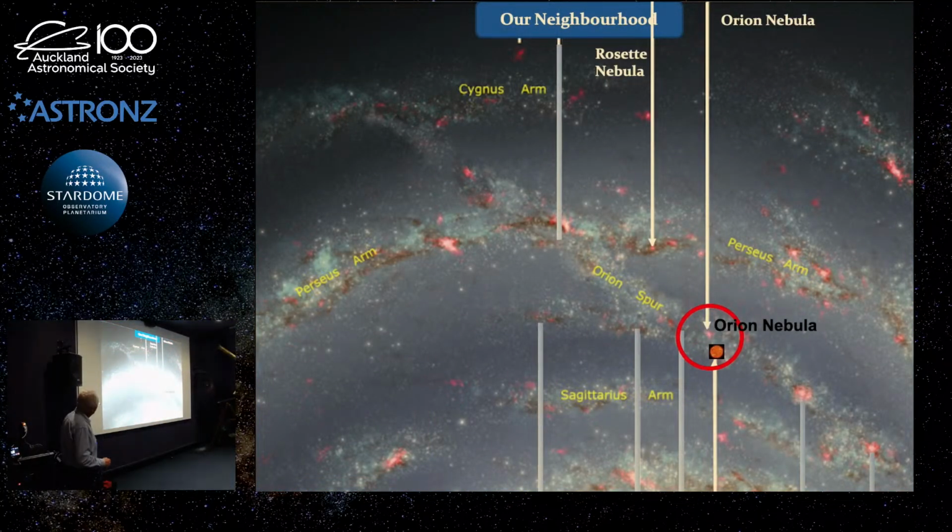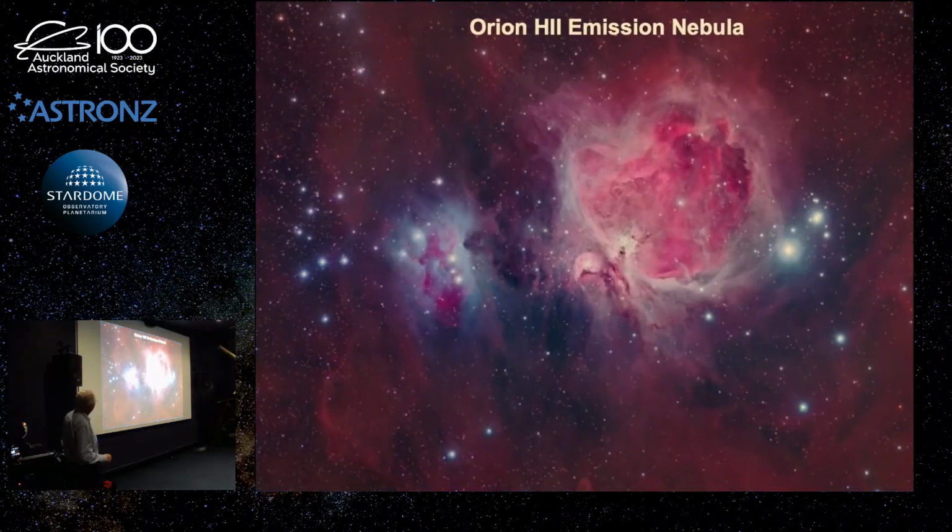Let's have a look at the Orion Nebula. Hopefully everyone has seen the Orion Nebula. If you haven't, it's a beautiful thing to look at in summertime. Looks gorgeous. Let's have a closer look at that here. And it's exactly what's going on. There's the Trapezium set of stars in here. All these stars here are big, massive, bright stars, but in particular, there's the Trapezium cluster of stars here, big, bright ones. They're blazing out ultraviolet light, and they're causing all this hydrogen gas around here to fluoresce. So that's what you're looking at when you're looking at the Orion Nebula.